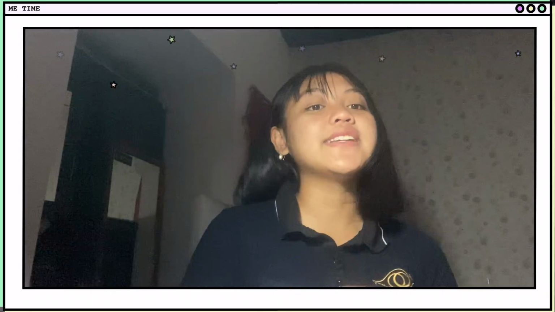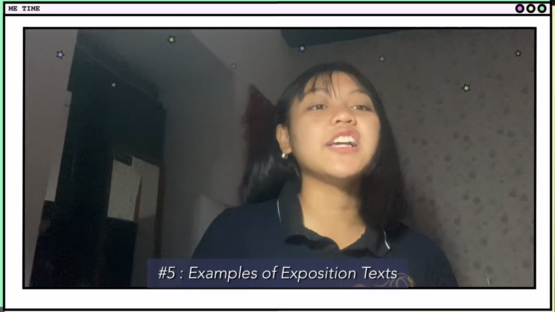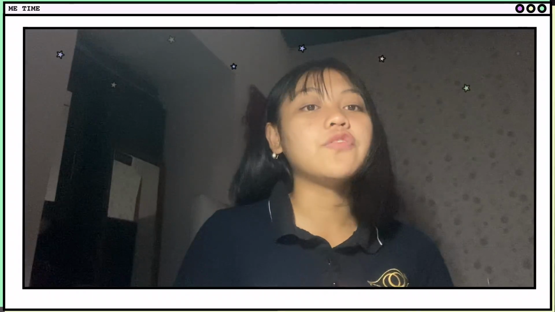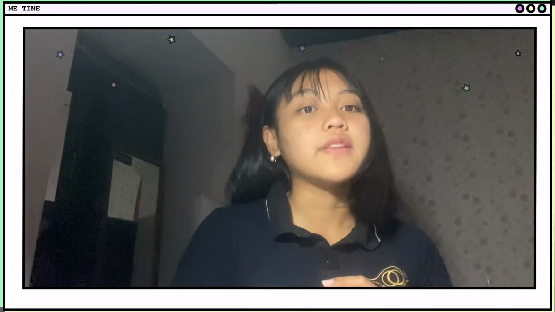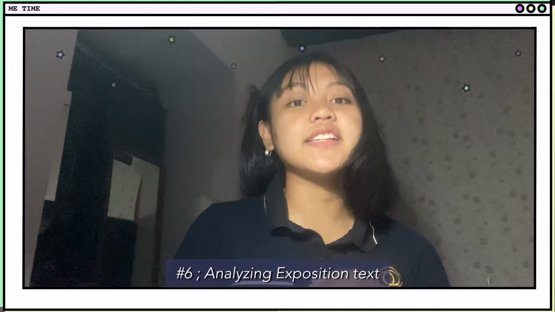The next question is the example of analytical exposition text. Example of exposition text are letters, political leaflets, essays, newspaper articles, editorials, speeches or lectures, and legal defenses. Why? Because from the example we have examined, all types of text contain the opinion of the author. I will continue by analyzing an example of an analytical exposition text.